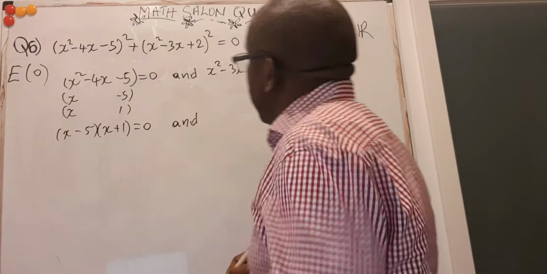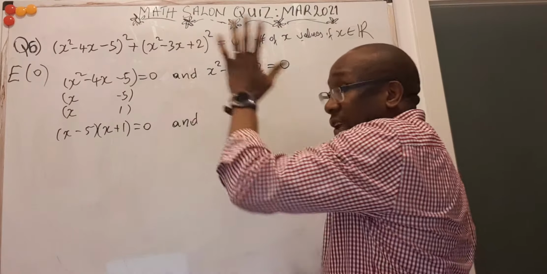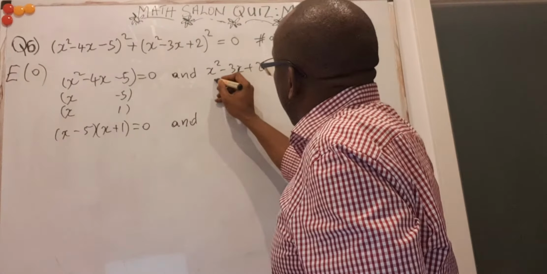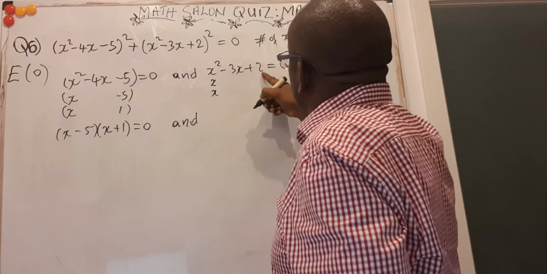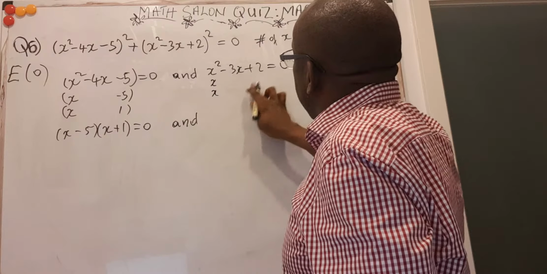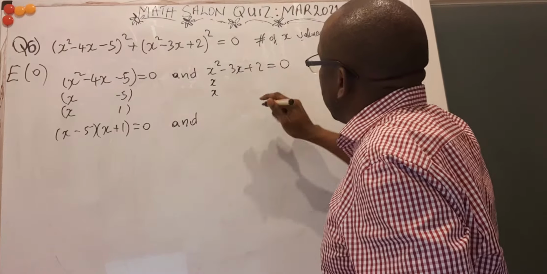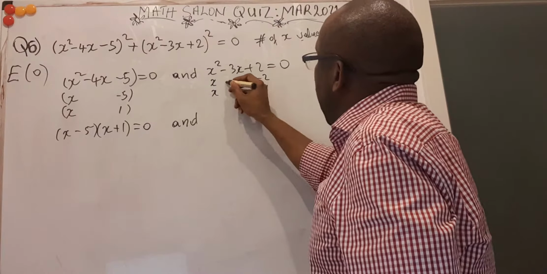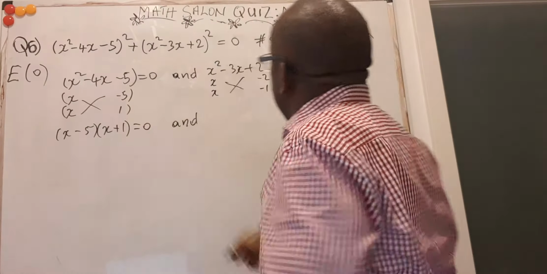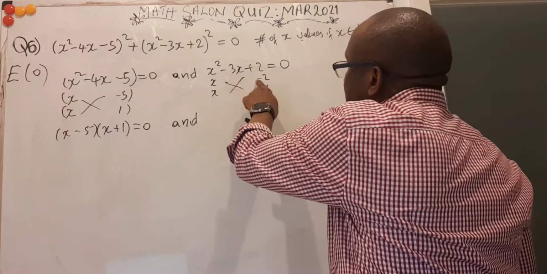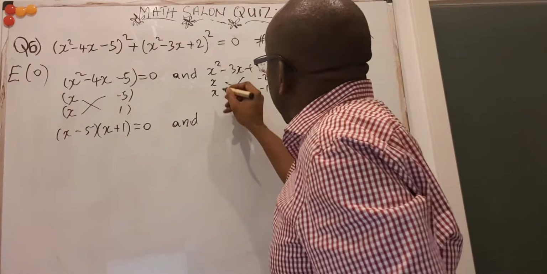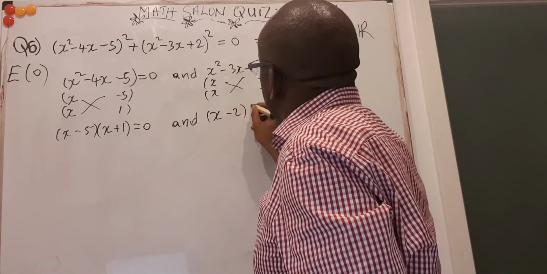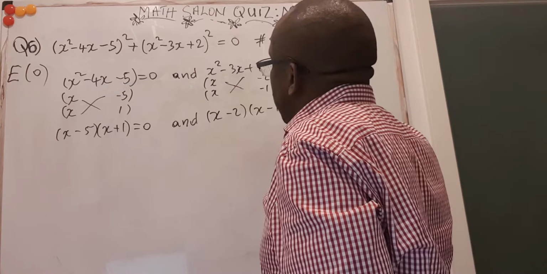And you see, I'm not saying, oh, they must be together 0 for this to work. I can also do the factors of this. It is x there, look for this. Because this is minus 3, I will take the minus factors of 2. That's minus 2 and minus 1. If I cross multiply, just like that, then minus 1 times x is minus x, minus 2x, that's minus 3x. So these are my factors. So this is x minus 2, x minus 1 equal to 0.